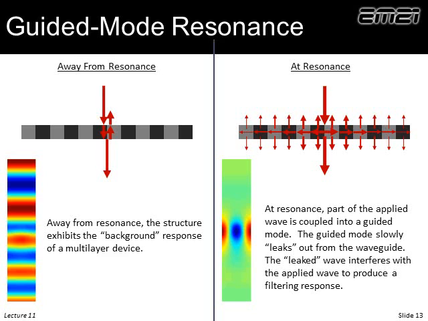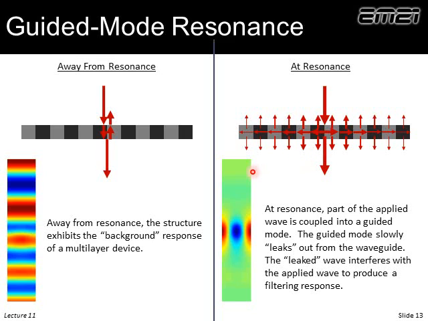Here's pictures to give you a feel of what's happening. If we're not on the resonance, we are not diffracting into that special angle that would become a guided mode along the slab, and this really just acts like a slab with an average refractive index. And if we look at the field passing through this, we see maybe there's a little bump or something happening here, but for the most part we just see a plane wave passing through. Likewise, when we're on resonance, we couple an external wave into a guided mode, and as that's being guided, it is slowly leaking out. And it's the interference between this leaked wave, or the outcoupled wave, and the applied wave that produces a filter response.